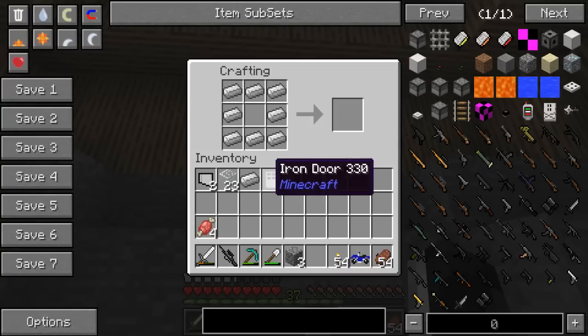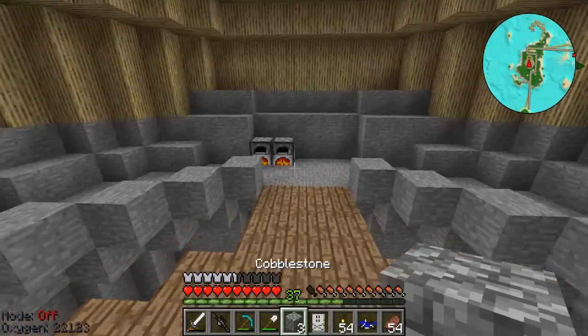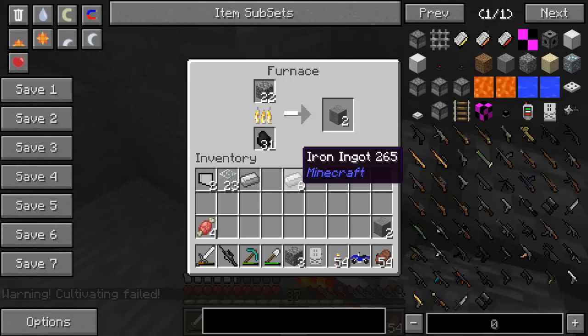Oh. I can go and have a look, see if there's any more random chests that you place and dump stuff in. Whenever we go, like, mining, I just dump everything. It's all in one chest. We could also... Warning, cultivating failed.